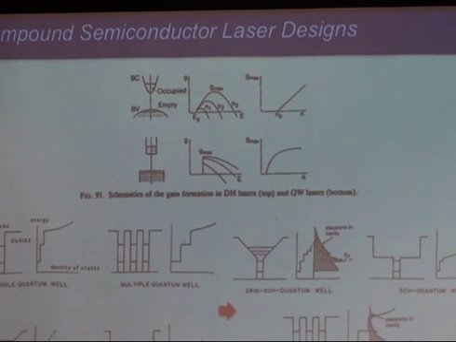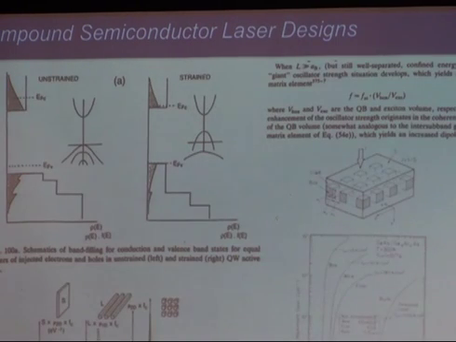Here, for example, in the graded index, you cut down the amount of electrons in this region, because all of them are funneled down here. Therefore, the light that is localized here doesn't see too many free carriers. Whereas in the separate confinement, it sees quite a bit more. So you reduce the free carrier loss by grading it, and you start getting into all these design details.